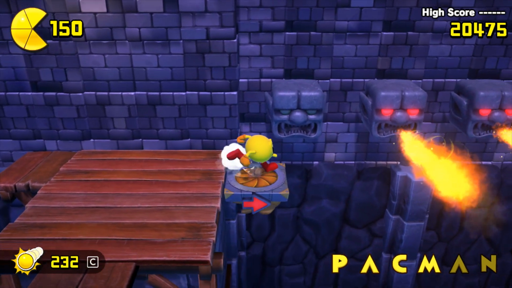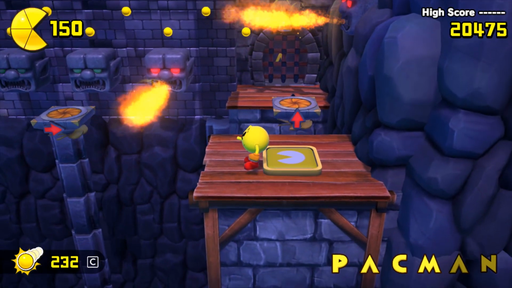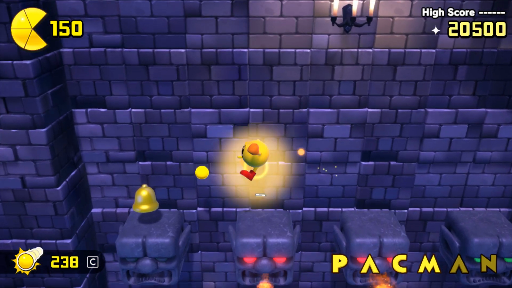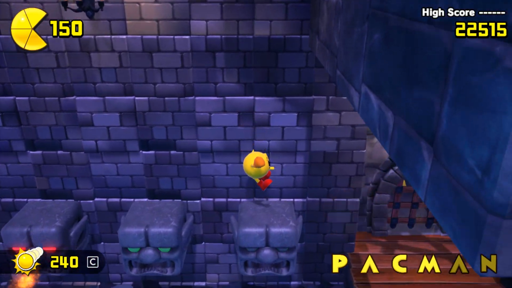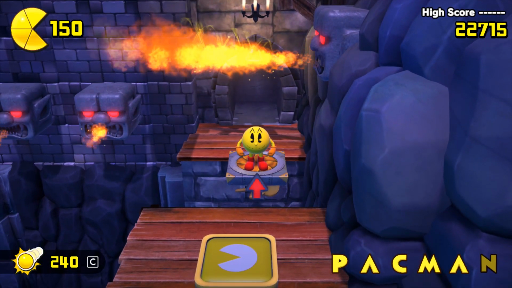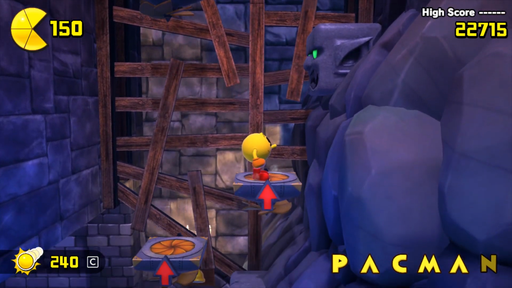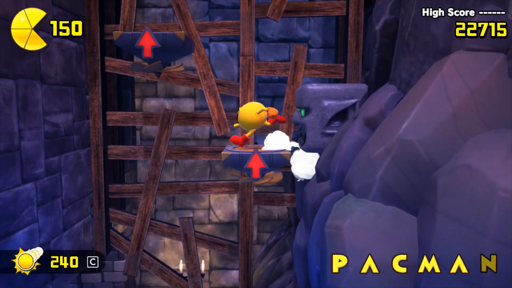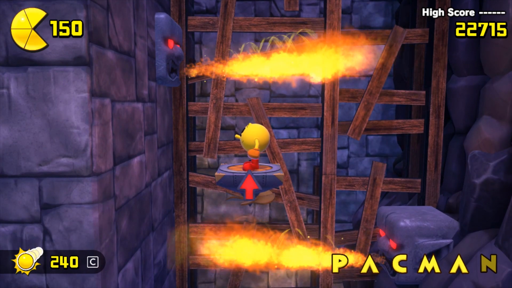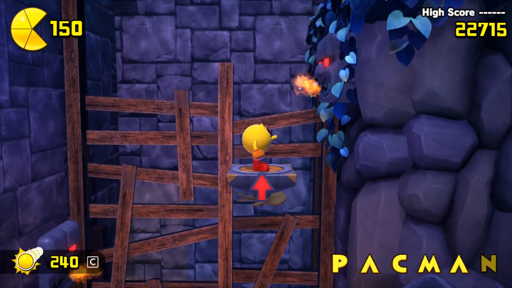The elevator might. Yeah, again, I'm being wary. I don't want to get scorched. Thankfully, we can go along the top of these flamethrower statues to get the bell, and that gives us access to the A. Yeah, you can actually stand on top of that thing too. Well, I don't think I'm trying to move back down.